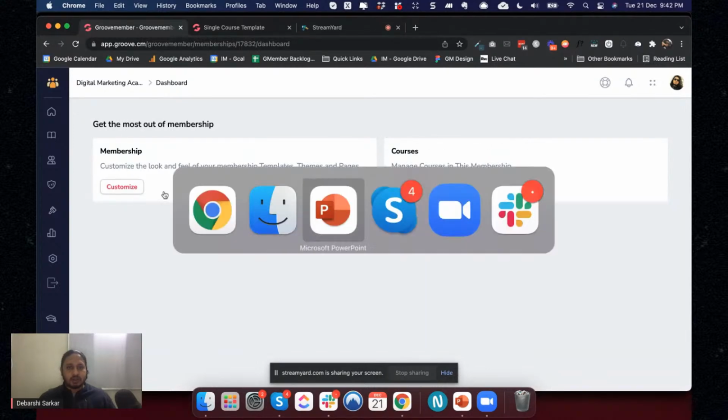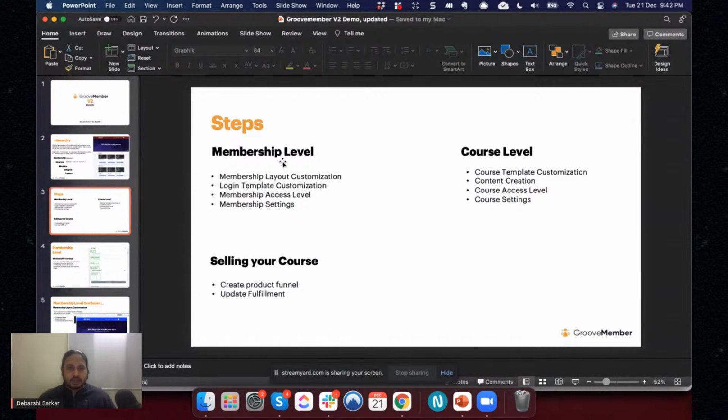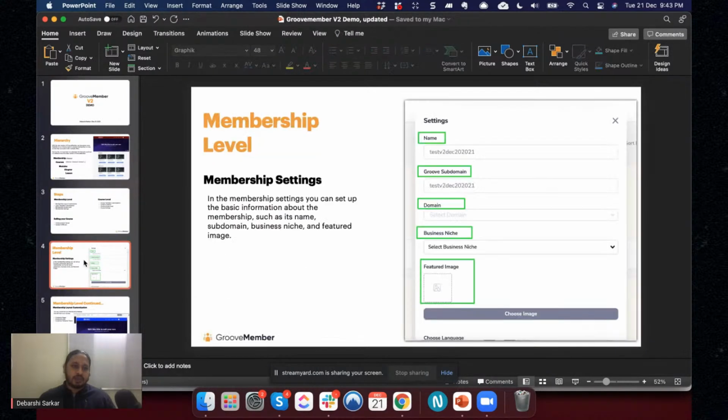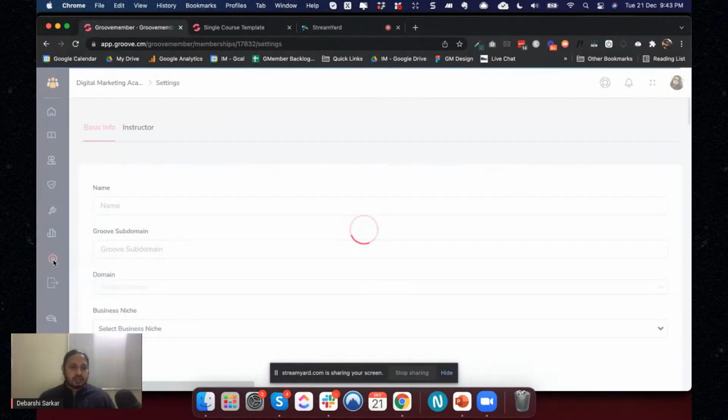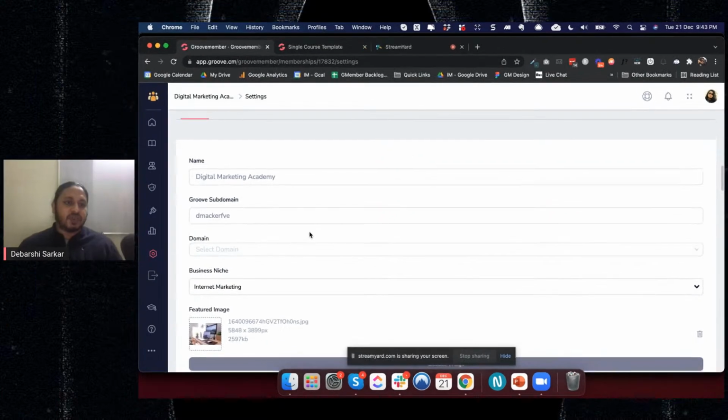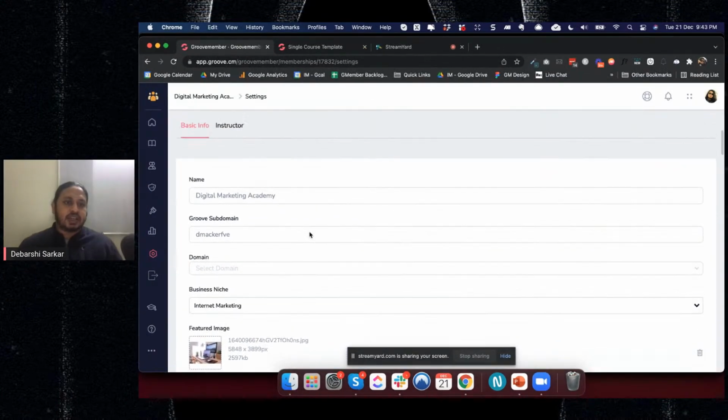Okay, so let me go back to my presentation here. So we will be covering this first, the membership level. Okay, so the membership level, the first thing is the membership settings. So this is the membership settings, and these are the things that we have just filled out when we were setting up this membership. The membership name, the subdomain.